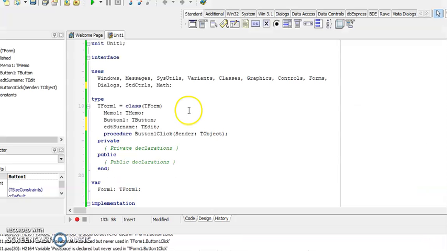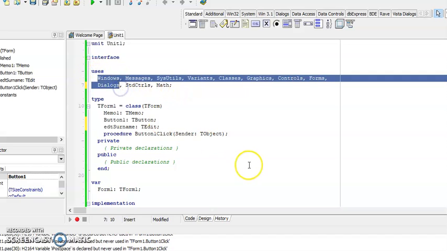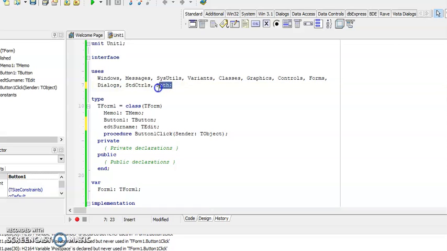So let's just quickly look. This is the program I use to actually check all those examples. And you'll see right at the top, it adds the very standard units. In other words, that comes with various procedures and functions that you can use. And then if you need to use some of the functions, and there are one or two mathematical ones you might remember, you have to add the math unit. So if you type something as a math function and suddenly it doesn't recognize it, then just remember to go and add that at the top. That's more on the side in this case. I don't think we'd expect that.